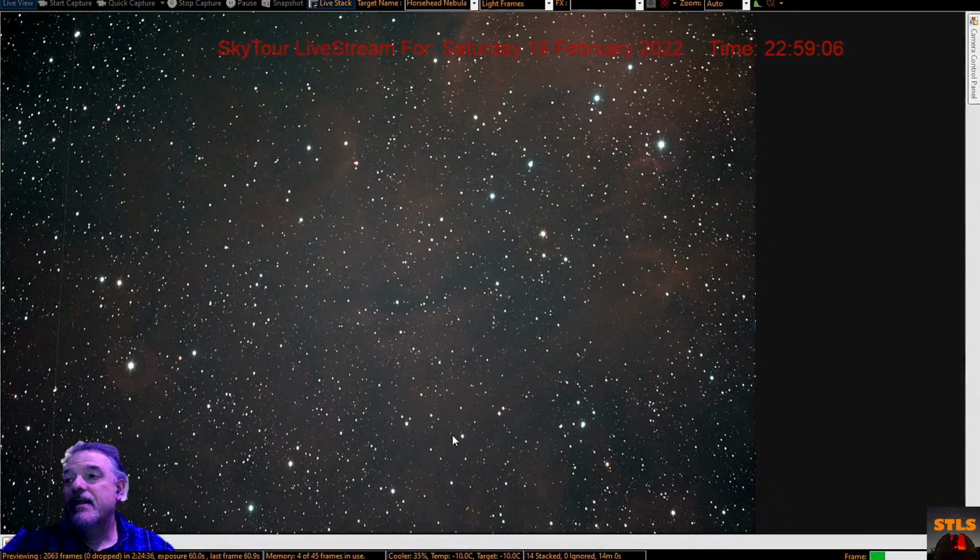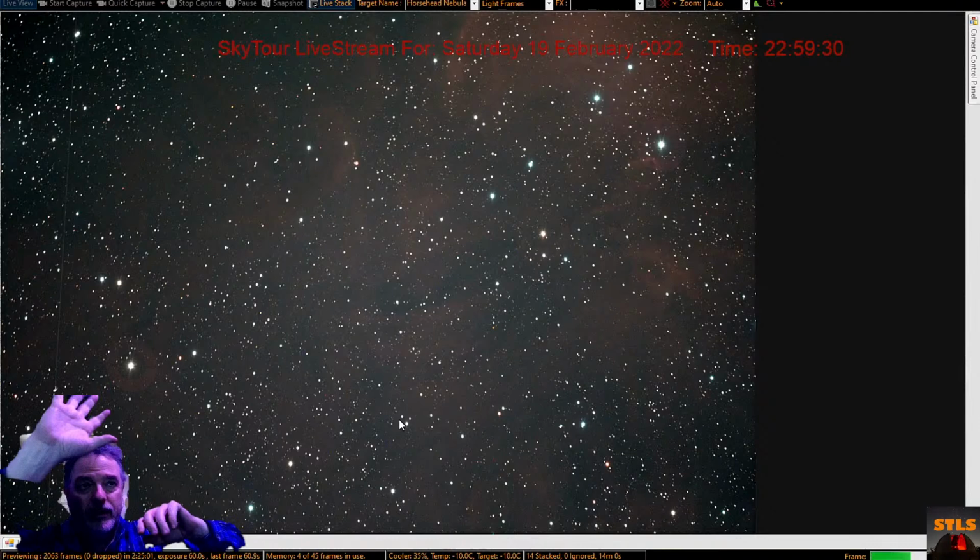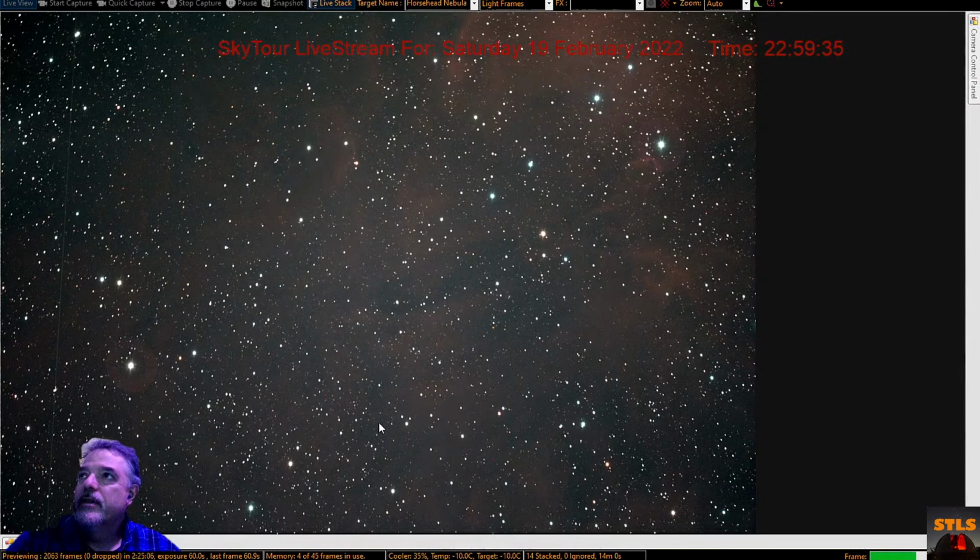Hey, that's pretty cool. Thanks, weird guy. You're the Horsehead. That's right. And we actually took a picture earlier, if you were here. Again, these are 1 minute exposures, taking 15 minutes each of them. So it's 15 exposures. We got one more to go here, and then we're going to stop this exposure. And then they overlap so that we can make one long continuous view of the Horsehead region.